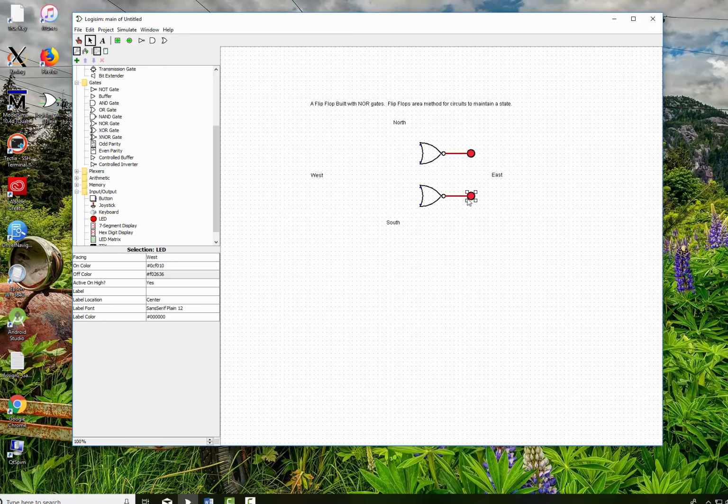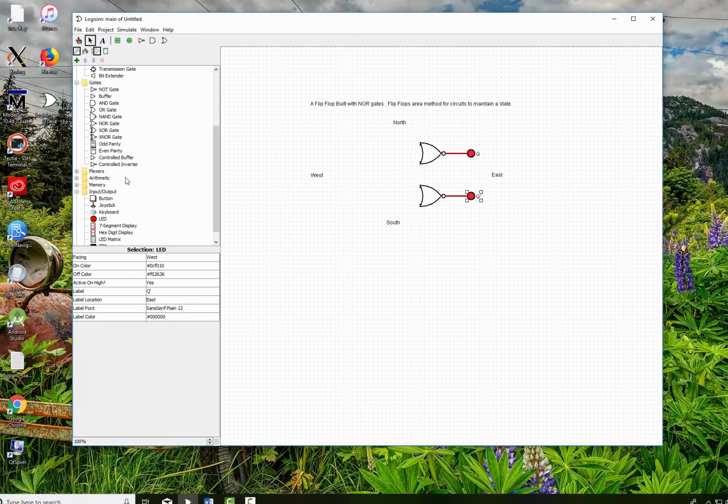While I'm doing this, I'm going to go ahead and label them. I'll go up to this one. I'm going to label this one as Q, and I'm going to put the label out to the east, and you'll notice I've labeled the directions out here. I'm going to label this one Q naught. Q with an apostrophe is Q naught, and again I'm going to put the label out to the east on this one. So those are the basic gates, and now I've got to connect them up.